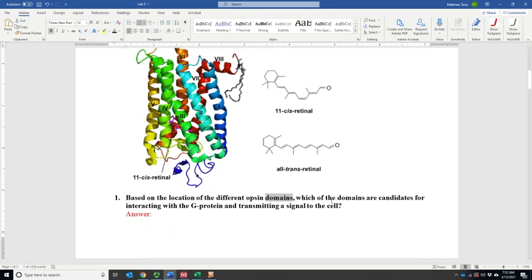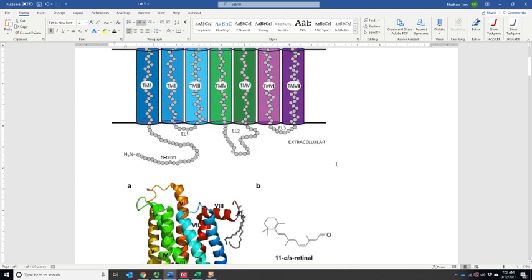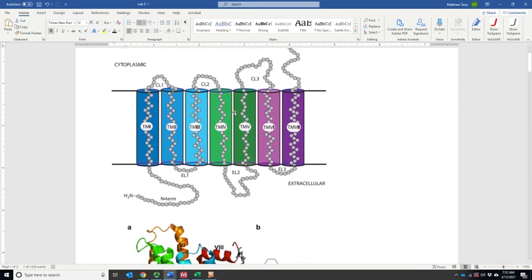And then one last thing about domains, if you've taken the molecular evolution class, you already know this. But in many cases, not always, but many times, domains correspond to exons in the gene. And so that allows for some shuffling, some mutations that can move domains around. And so it's good to think of these domains as kind of functional units of a protein.